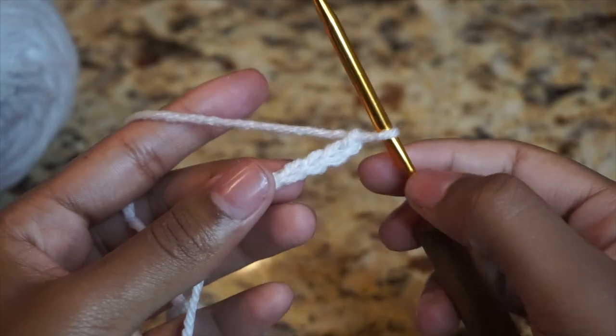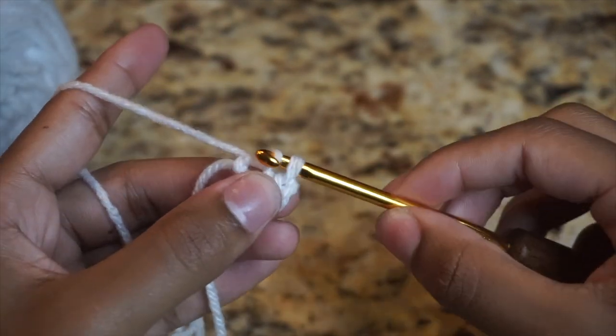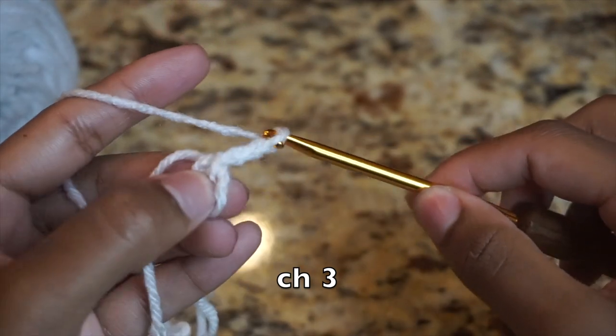So next, you're gonna slip stitch into the first stitch that was made, as you can see, and it kind of gives you like this small circle in a sense. That's what you're gonna be working inside of. So you're gonna chain up three.